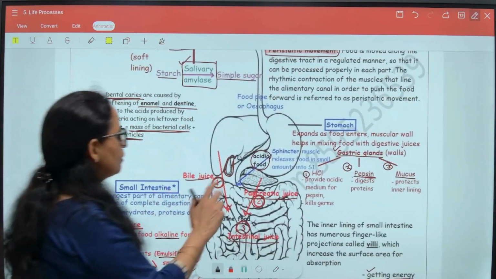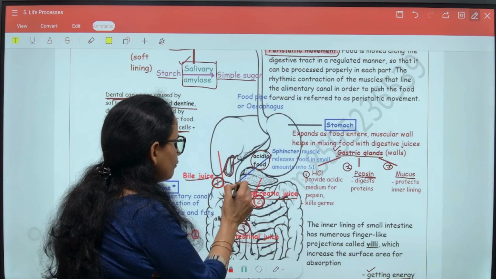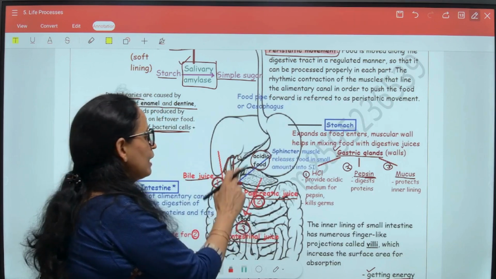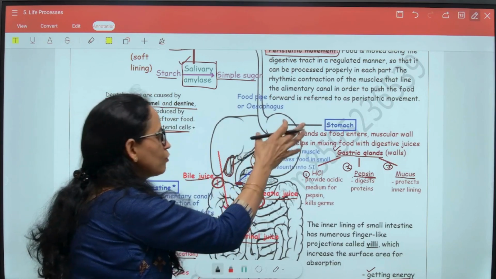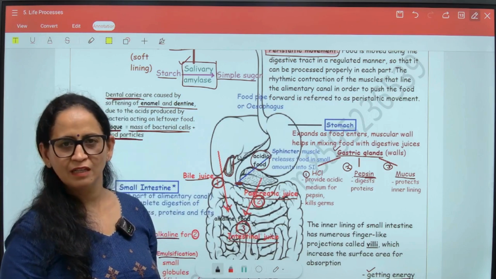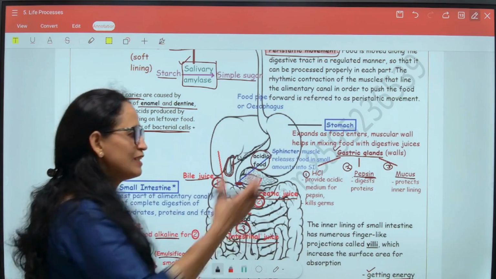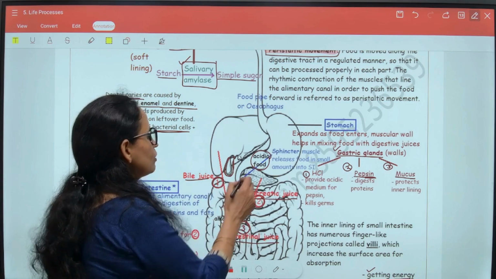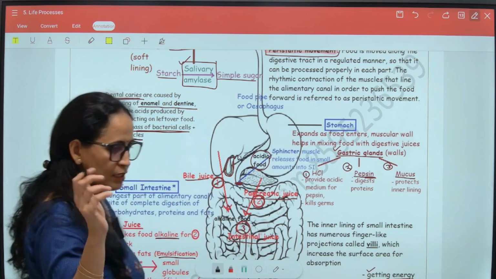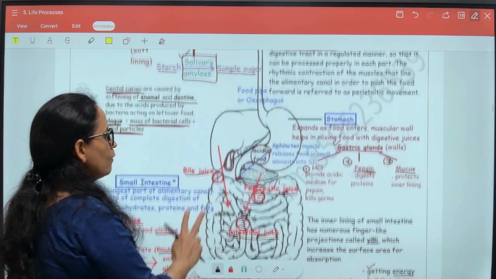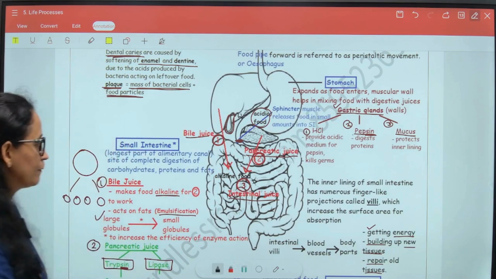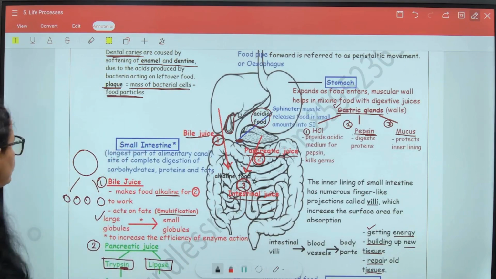Another thing, there is another sphincter which I left out here. When the food is passing from the stomach to the small intestine, there is another sphincter muscle here that controls the movement of food into the small intestine. The entire food cannot go to the small intestine together in one go, right? So it has to go slowly and gradually. So this is controlled by a sphincter muscle that is there at the junction of the stomach and the small intestine. So overall there were two sphincters, one from stomach to small intestine and the last one is the anal sphincter at the end. So I hope you understood this process of nutrition.